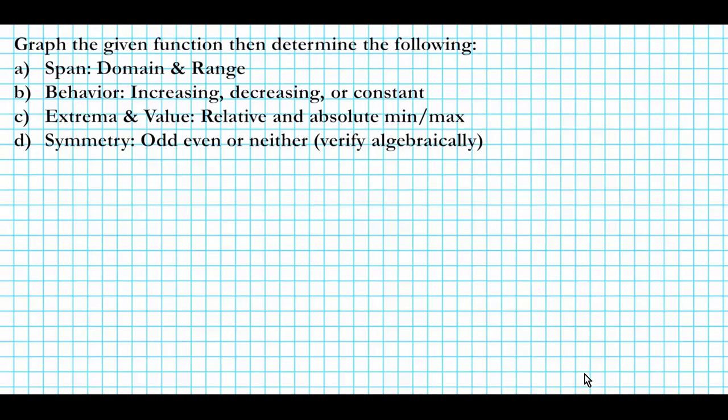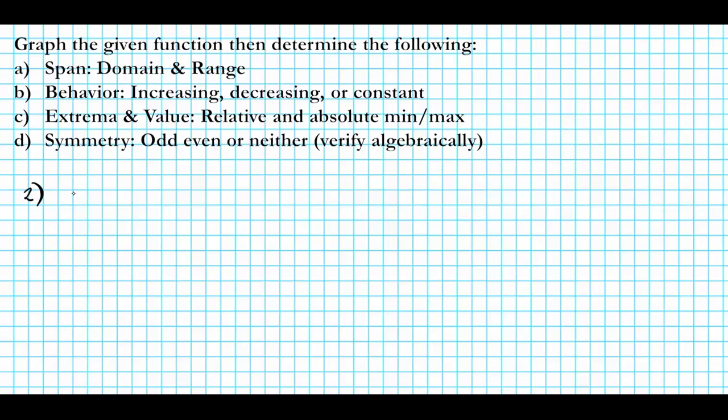our graphing calculator to graph functions and then to analyze the functions by answering these questions with the resulting graph that we have. Part D has some algebraic components to it. After we determine the symmetry of the graph, we're to verify algebraically that our answer is in fact correct. So let's take a look at the first example, question number 2.